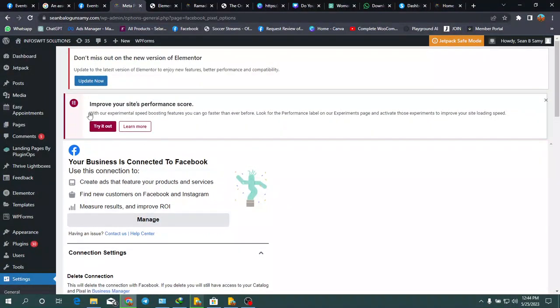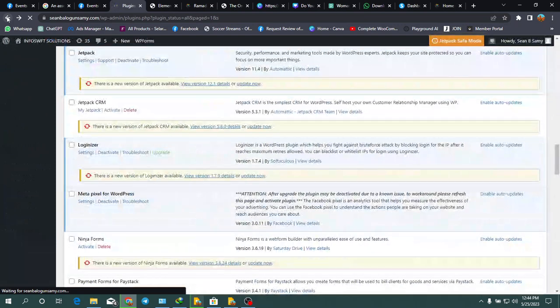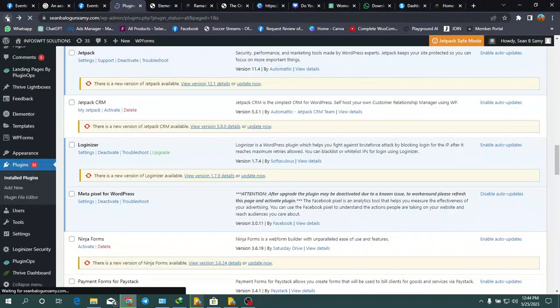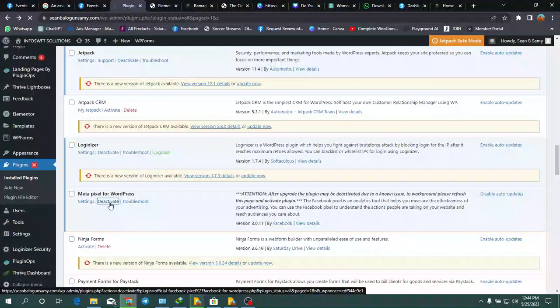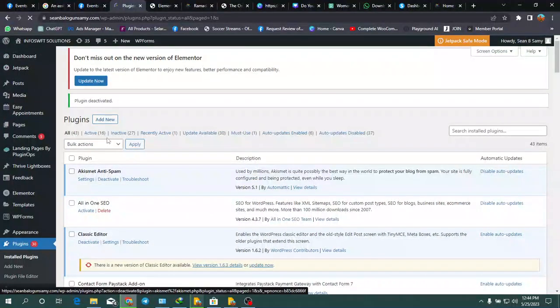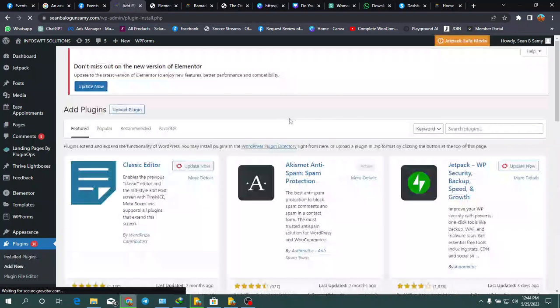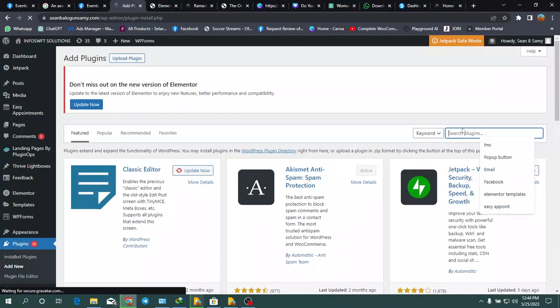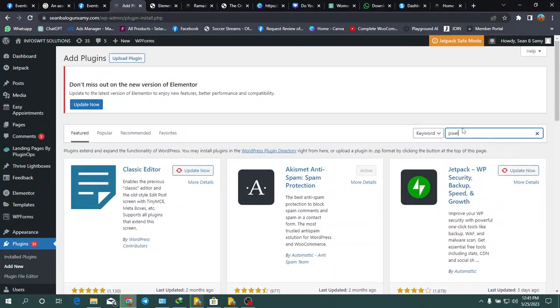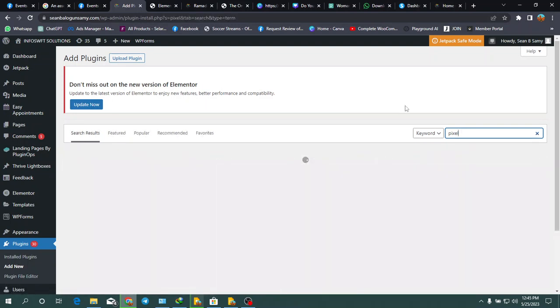So this is one pixel, but I want to use a simpler pixel. This is a little bit confusing, so I do not use this. It's going to be confusing for the first time, and let me just use a different pixel. I want to show you a very simple pixel that works, so that you can easily use it to just pixel your whole site.